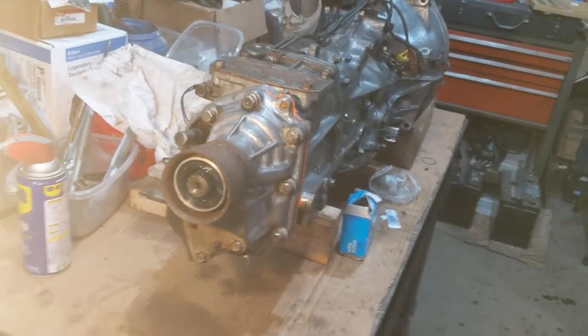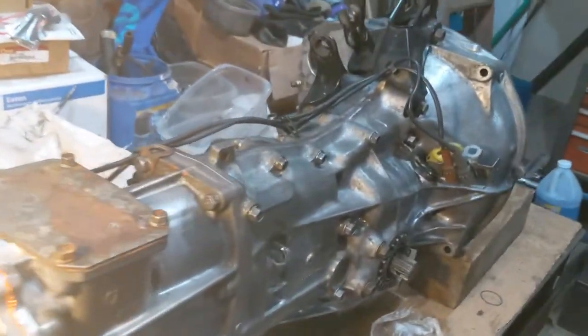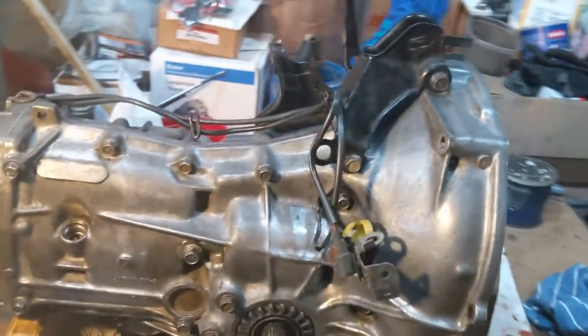Ta-da! Here it is all back together. We're excited for the 2022 season. With our new gearing, we are hoping to be more competitive.